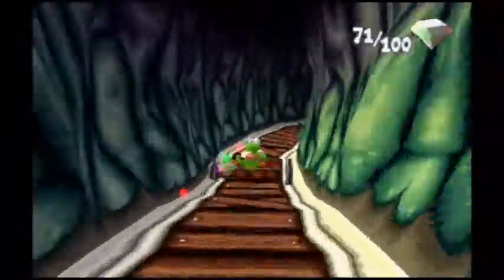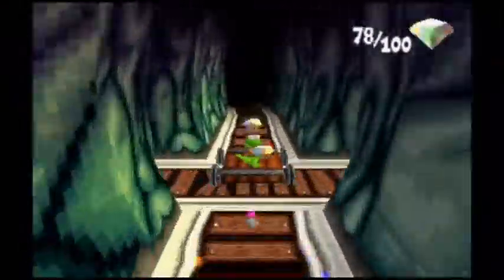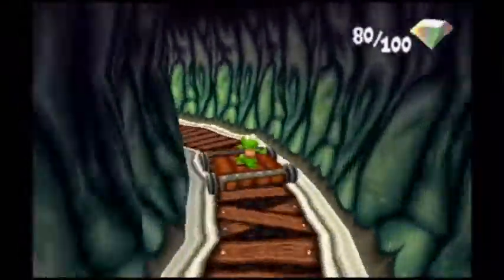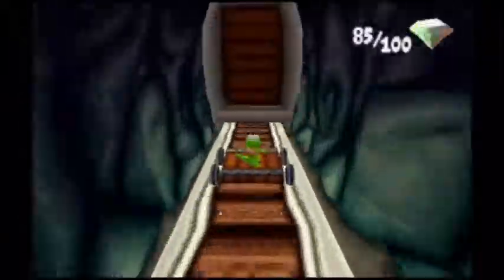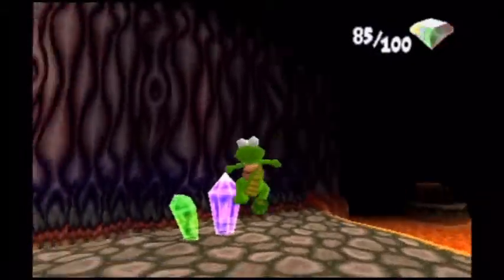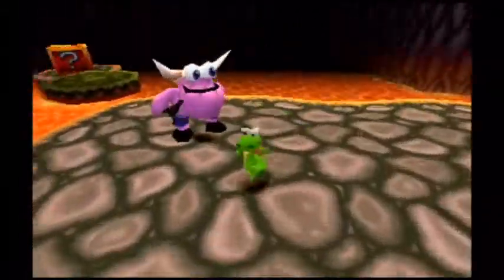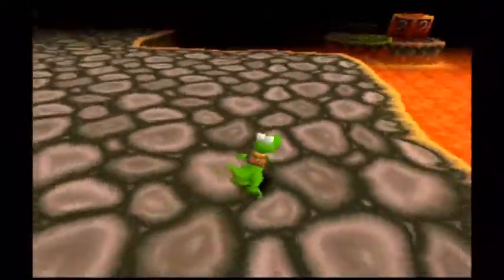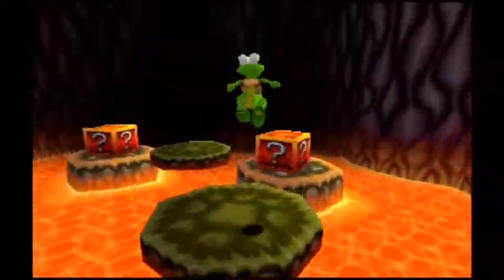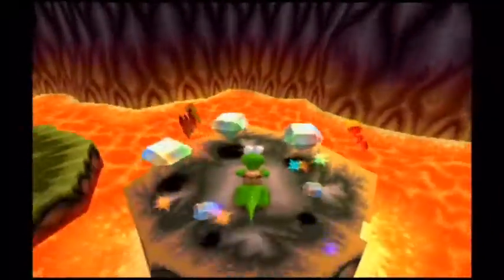Thankfully, I remembered that I forgot to ride on one of the mine carts in order to acquire the key. Yeah, that mine path is really simple, and it's fun, too. Real fun. Those pink Dantini blaster guys will appear crap loads of times throughout the entire game, actually.